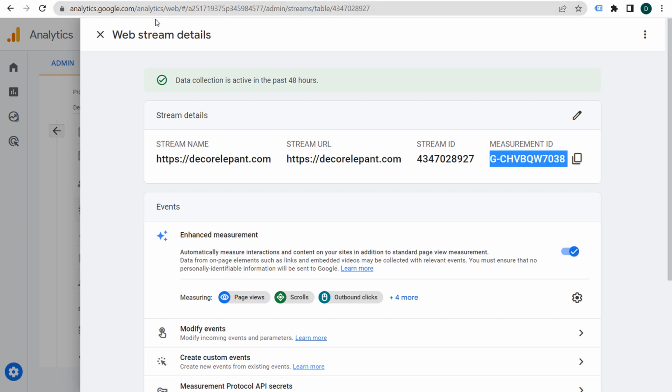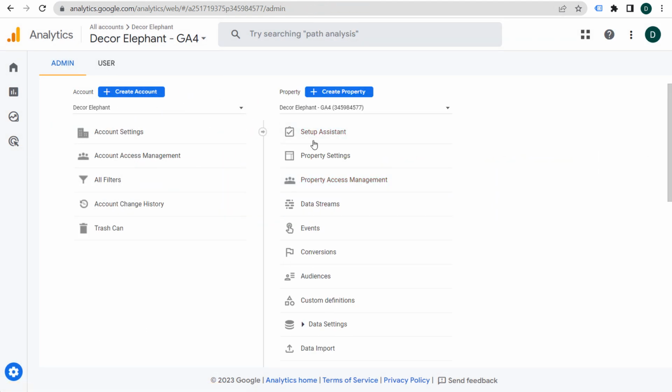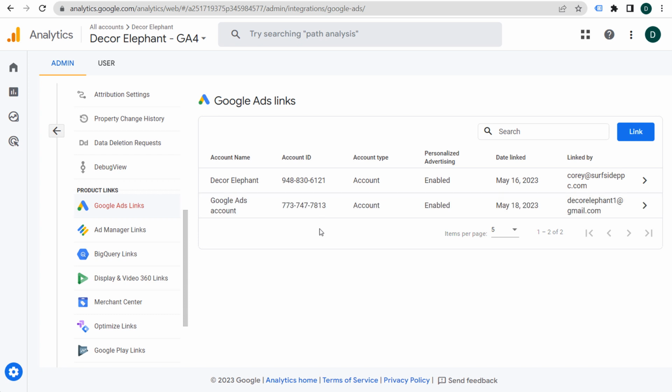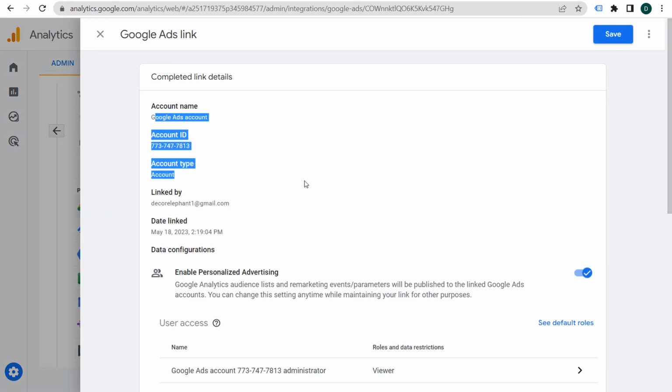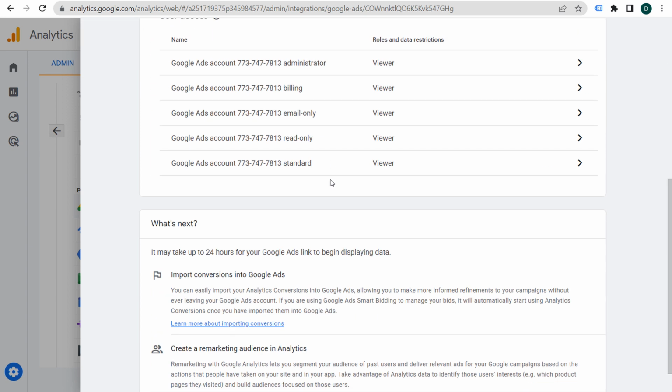Now you can double check your link by going to your Google Analytics 4 account, from the Admin portion, through the property right here. If we scroll down, you're going to see Product Links and Google Ads Links. We can click on Google Ads Links right here and it should have your account linked right here. I linked a separate account that I was working on, but right now I'm just doing this for a tutorial. If we come over to this account, this should be all linked and we should be ready to actually import our conversions directly into Google Ads.